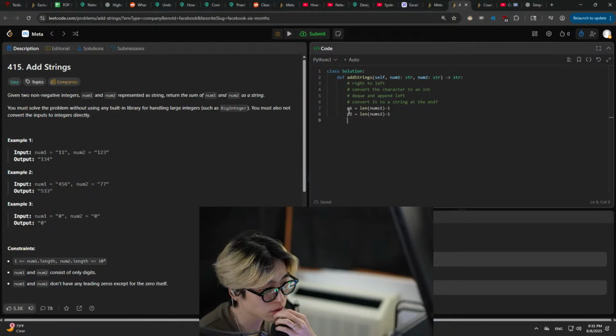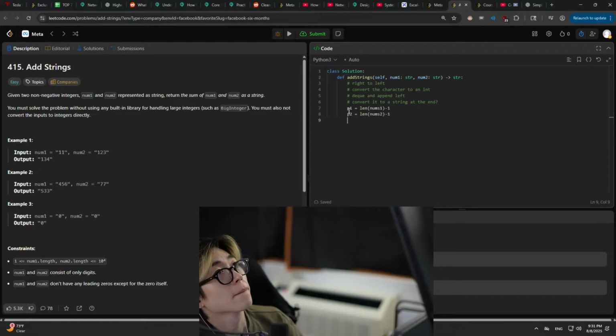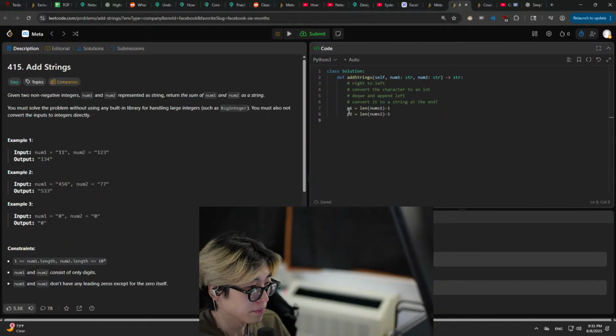I don't know if there's a cleaner way to handle it, but one of the numbers could end up being bigger. There's two scenarios, right? One of the numbers is bigger than the other, and then they can both be the same length, in which case we won't have any additional numbers to process. There's several edge cases we'd have to deal with. I don't know if this question is that easy, but I'm just trying to think if there's a better way to do it.